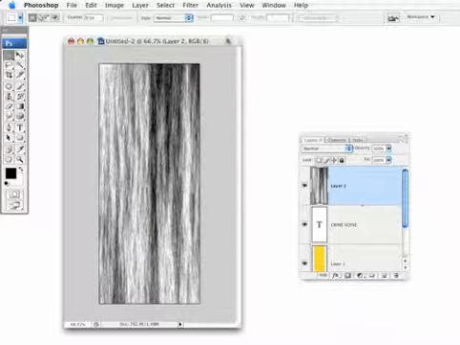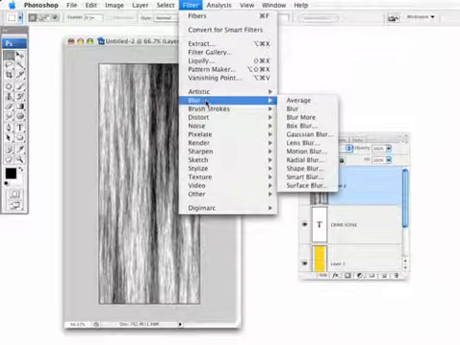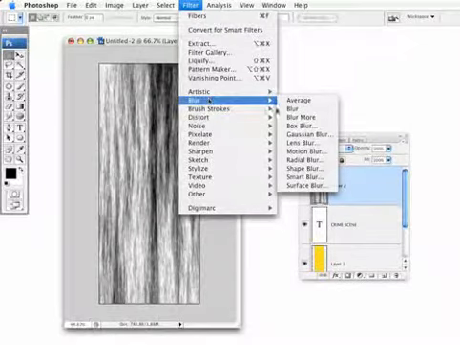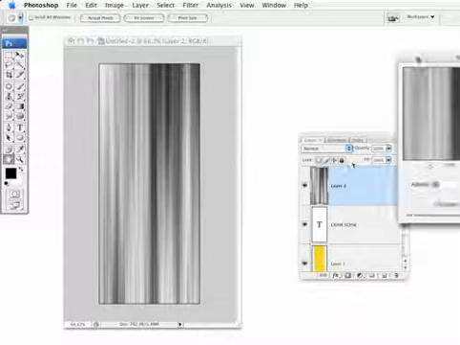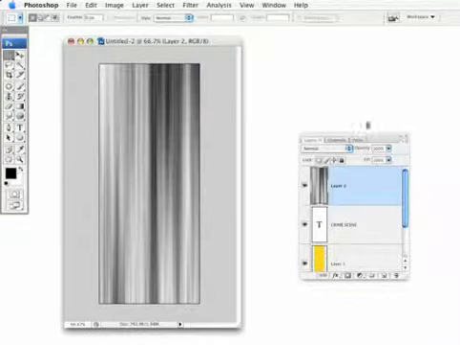So what I want to do now is actually blur the Fibers filter we just applied. So I'm going to go under the Filter menu again to Blur. This time we're going to do a Motion Blur. I want to go in the same direction that I applied the filter, but I'm just going to blur the detail out of it. So we're going to go straight up and down, 90 degrees at an angle, at a distance of 500 pixels. Looks pretty good, so I'm going to go ahead and hit OK.